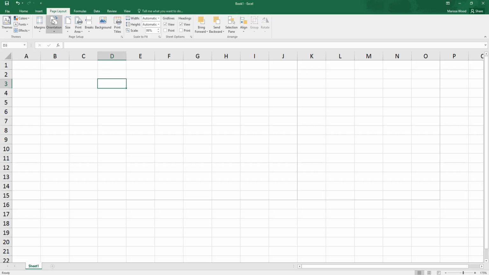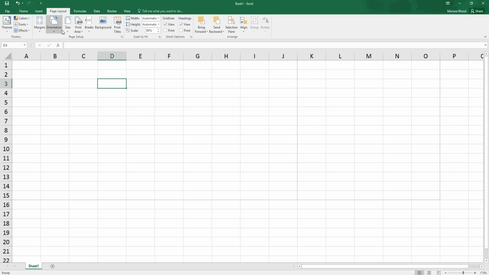Page layout's good for whenever you go to print something. If you want to lay out your page before you print it and work within those specific parameters before you go and see if it's all going to fit on one sheet, because there's an infinite amount of rows and columns in Excel, this is where you would do that. So you can change the margins, you can change the orientation. So right now we're on landscape. I'm going to change to portrait.